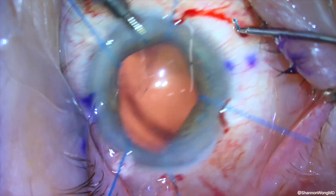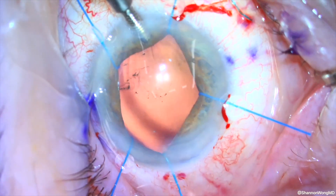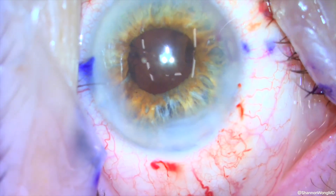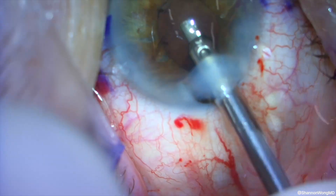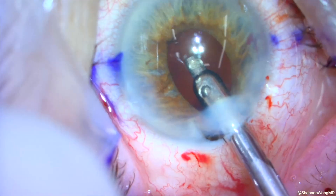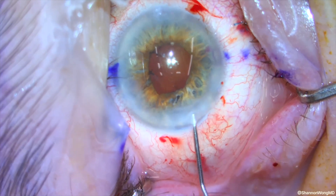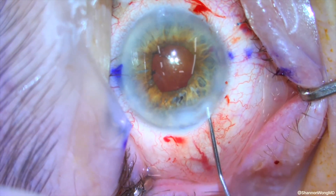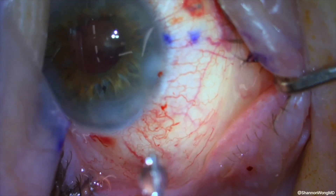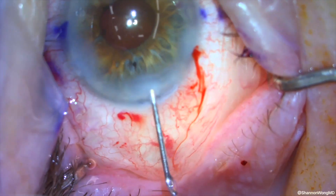We now have a situation where we can no longer see the optic of the lens, and the implant is only hanging on by the right haptic. We try to bring the optic into view by maneuvering the right haptic. When our patient becomes uncomfortable, we choose to remove our iris retractors — we can now see the optic of the lens. An aspirating instrument is used to remove viscoelastic. Iris prolapse is encountered and managed immediately. Due to patient discomfort, a unicameral eye, and growing concern about suprachoroidal hemorrhage risk, we elected to bury the right haptic into the sclera, stromal hydrate all incisions, and conclude the case.